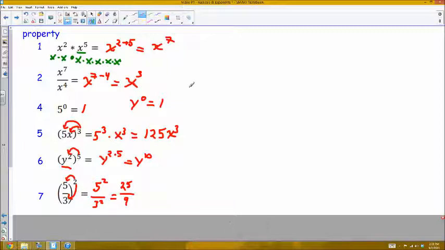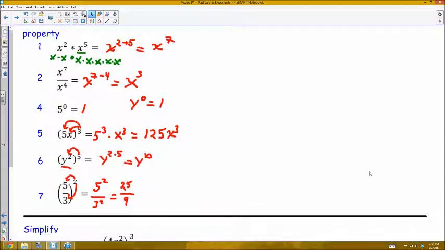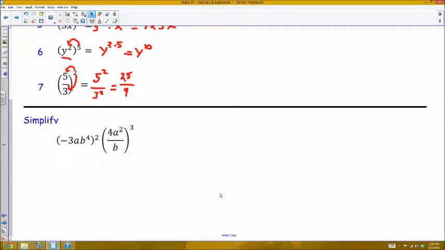Okay, well, now, when you're simplifying exponents on your own, the properties won't be used in isolation like they are here. You'll have an expression that looks more like this, and you'll have to decide which property to use when. So if I'm looking at this expression, and I want to simplify it, the general rule of thumb is to start from the outside in, and I'm also going to look at, since I have two sets of parentheses, I'm going to look at them in two separate parts.